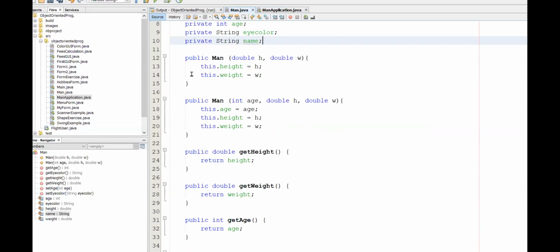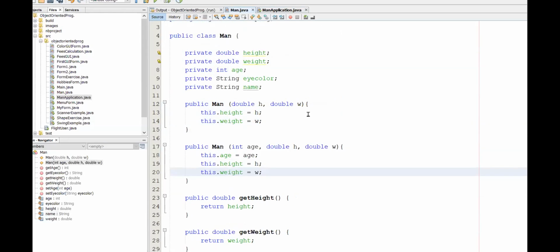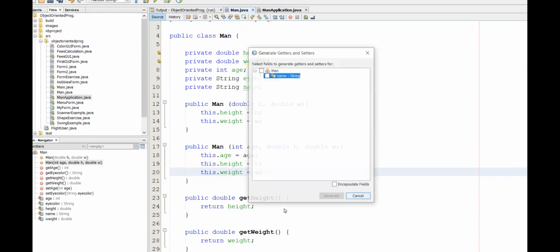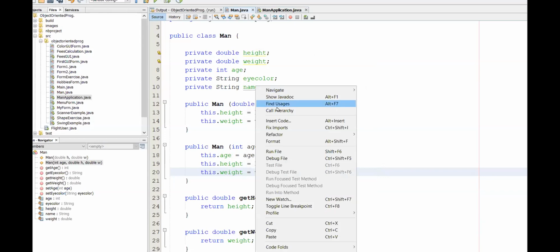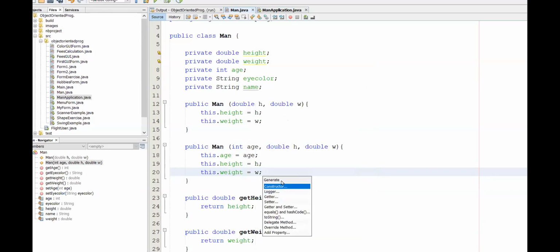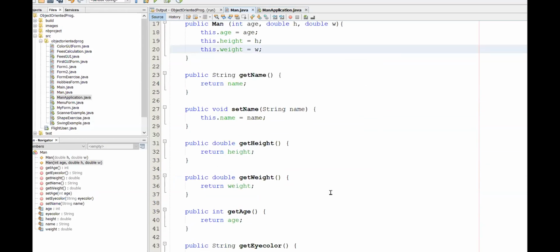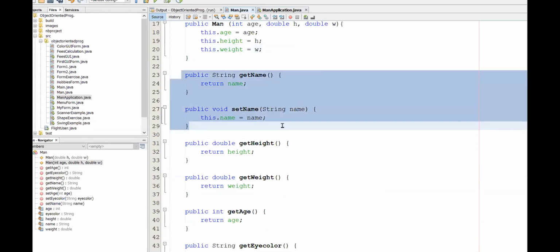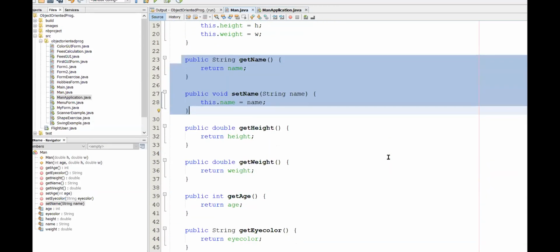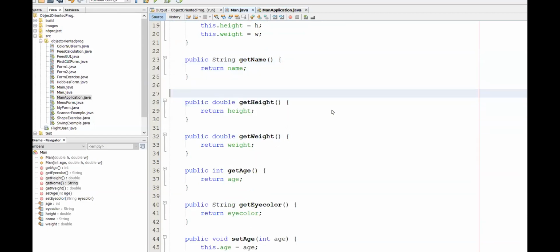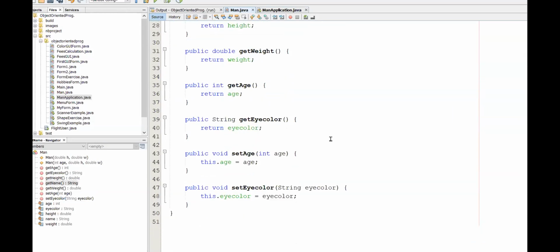And because this variable is not defined in the constructor, I'm gonna add a get and set method. So insert code, getter and setter, name. Once again, just to show you, insert code, getter and setter. I want both of them at the same time, putting onto the name and generate the code. As soon as you do this, you see get name and set name being prepared there. So you don't even have to type it. The computer does everything. You just need to know where to click, and that's it.